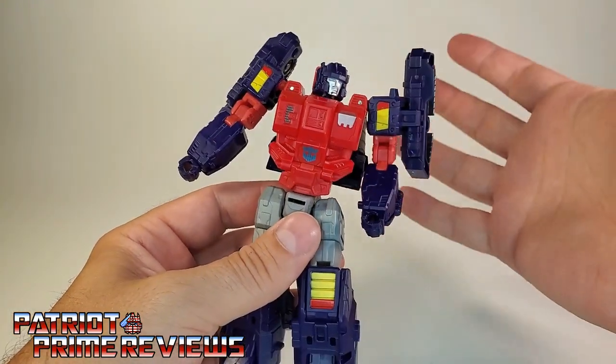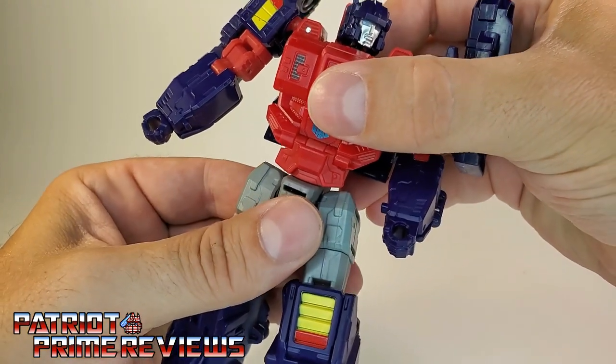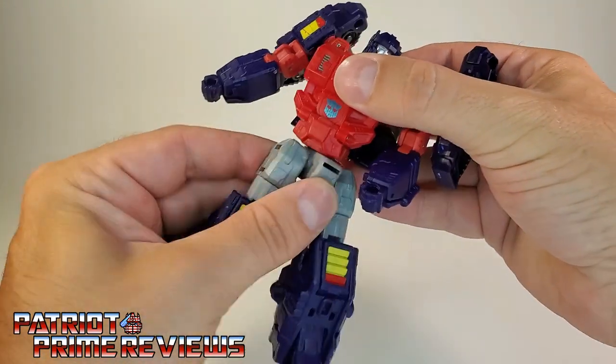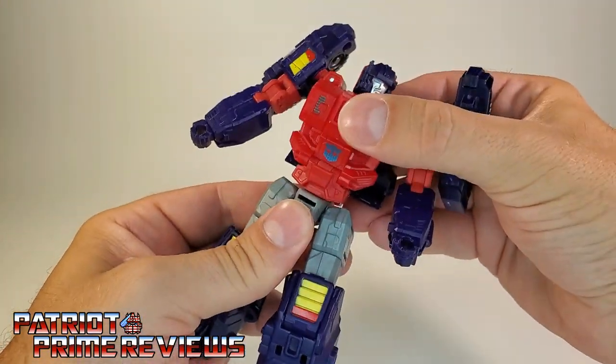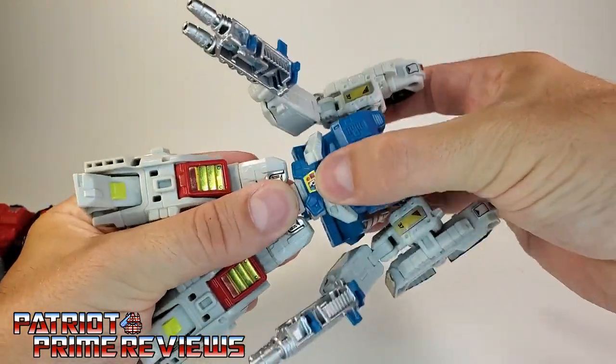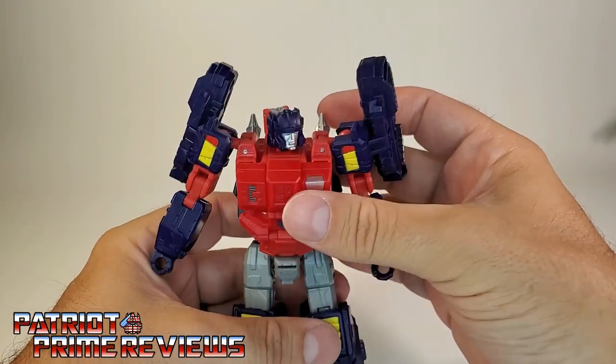When I first opened it up, I thought, okay, it's not in there all the way. So I pushed forward. You can hear it snap into place. But as soon as you turn the waist, you can feel it pop loose and it just slides right out again. So another issue that I don't think this one has. Yeah, you got to add some force to pop that off. So a couple of tolerance issues.